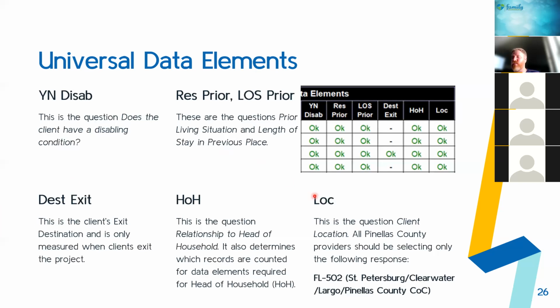Head of household, this is looking at the relationship to head of household question. It also determines, if we go back to that one overview page, what data elements have to be collected for certain clients. So if someone is marked as self head of household, they have to have some of that information updated. If they're not a head of household, they don't have to. But I will also say that every household, whether it's an individual or a family, has to have one person marked as self-head of household and only one. So just keep in mind, if it's an individual, they are going to be self-head of household.